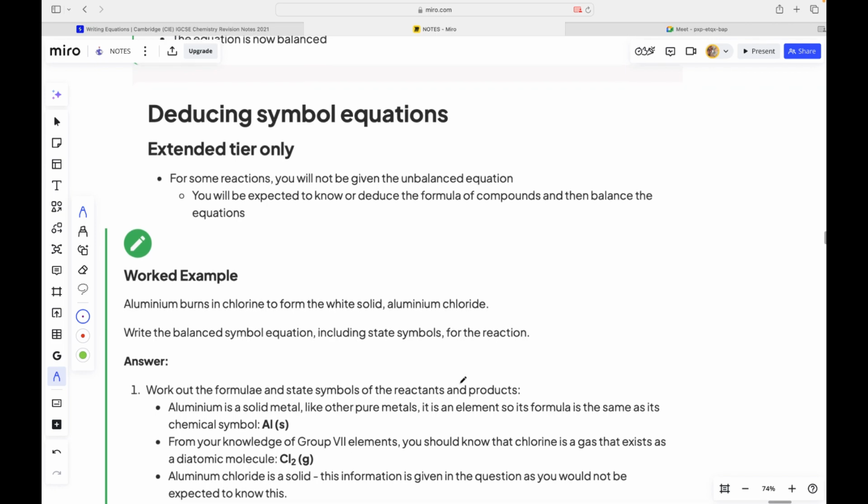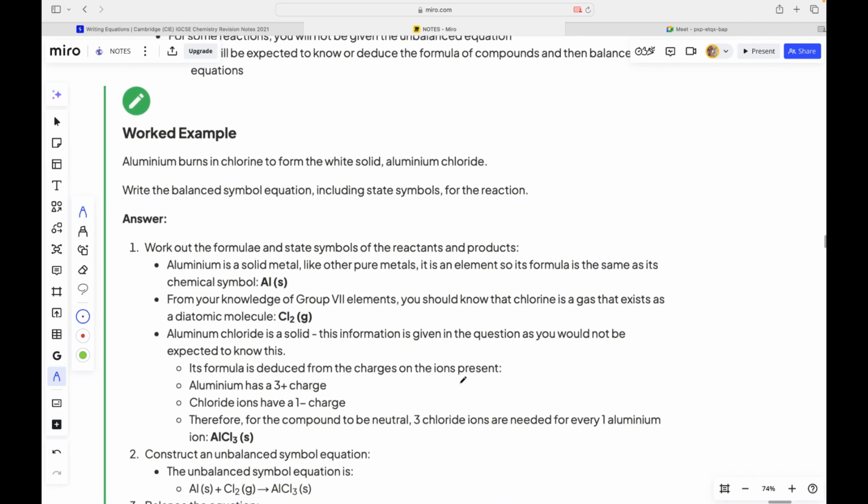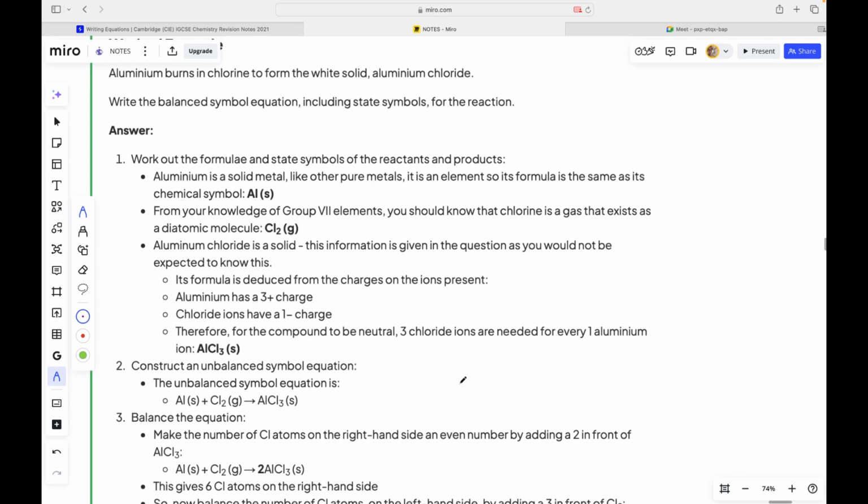Now, deducing symbol equations. To deduce the symbol equation, I think I have explained this. We've talked about the crossover. For example, aluminium reacts with chlorine to become aluminium chloride, and I said we end with -ide. Metal plus any halogen. You know the halogen family, group 7 in the periodic table, like fluorine, chlorine, bromine, iodine. I talk about these 4 only. These first 4 in group 7 are called the halogens. When they react with a metal, they become that metal chloride, bromide, fluoride or iodide.